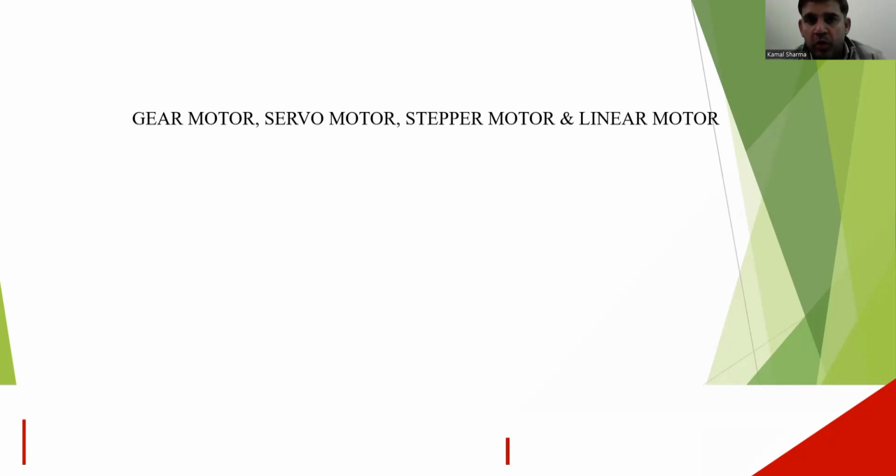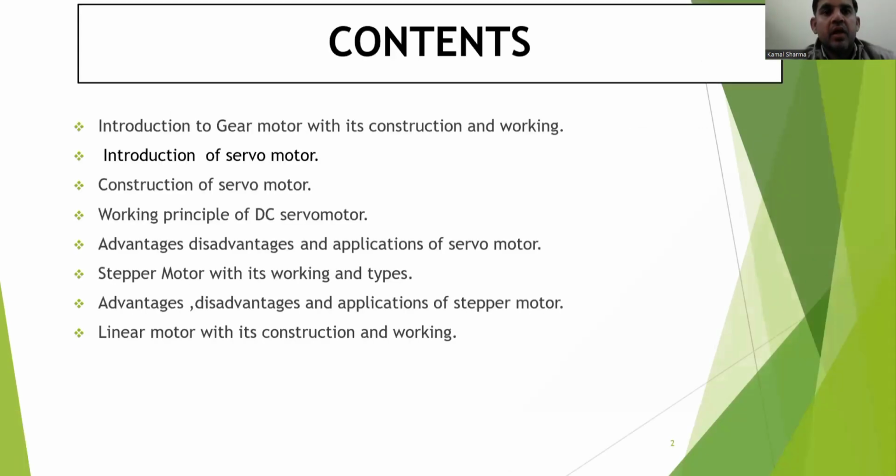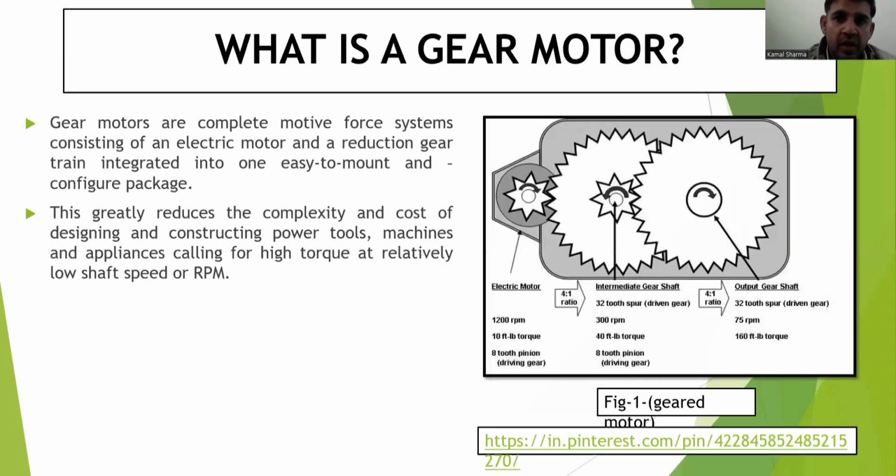So gear motor, servo motor, stepper, and linear induction motor. So we will go with that. So these are the contents. And when I say linear induction motor, these are very, very important because nowadays we are talking about not the rotational part or circular part induction motor. We are talking about linear induction motor. What is gear motor? Now let's see.